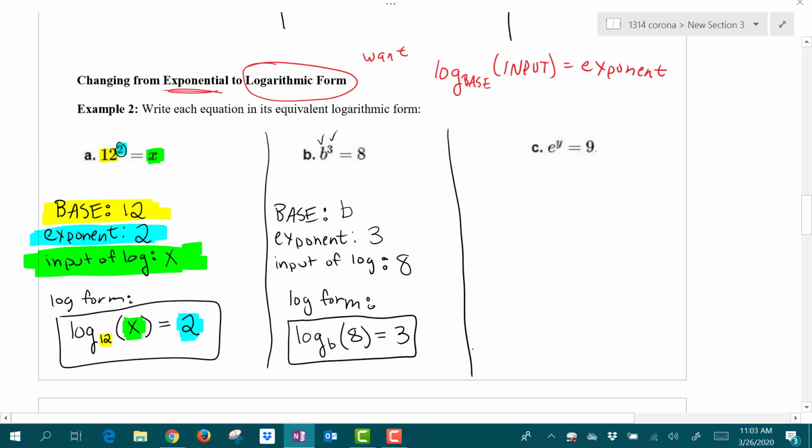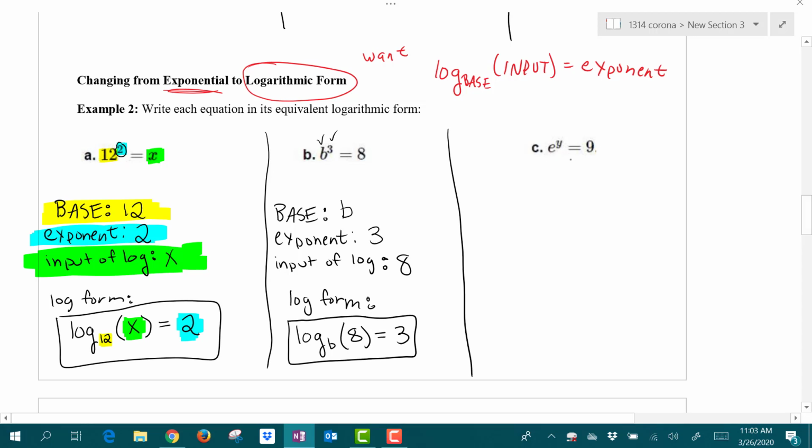Okay, so in your homework, you're going to be asked to convert from log form to exponential form and from exponential form to log form. It's a really nice skill to have. We'll talk about later why this skill is so important, but it will come up in later videos, so you want to make sure that you're practicing with this idea before you move on to another video.